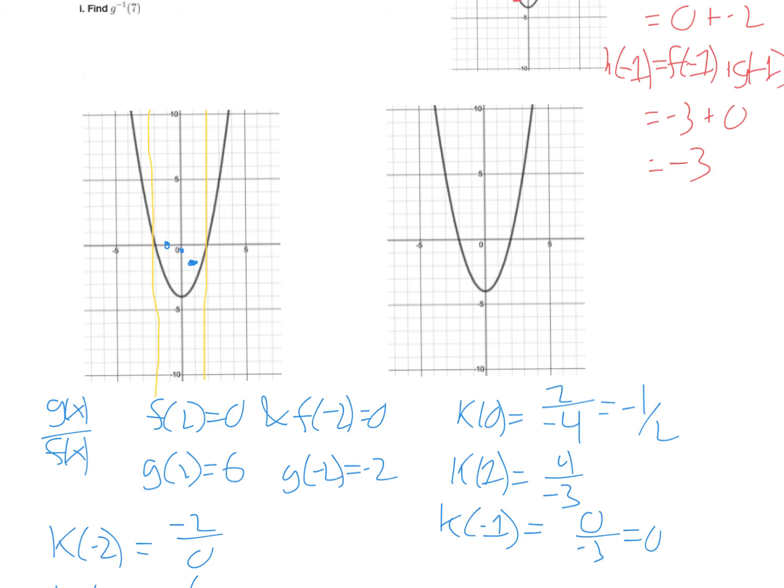And now, because I know I have to follow my vertical asymptotes, I know that this graph is going to do this. Now, if you're like, well, how do I know that it doesn't turn around and come back down here? Well, plug in another point if you're not sure. Or how do I know it doesn't turn around and come back up here? Plug in another point if you're not sure. And then you're going to do the same thing and get a picture on the outside of each of these. So just plug in some x values, get the y's, and plot them, same as we did here.